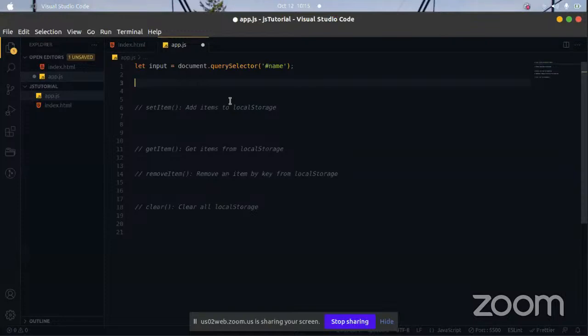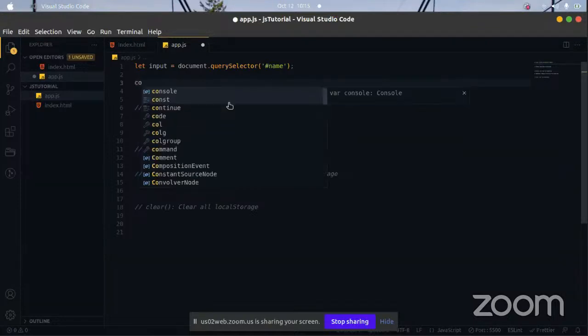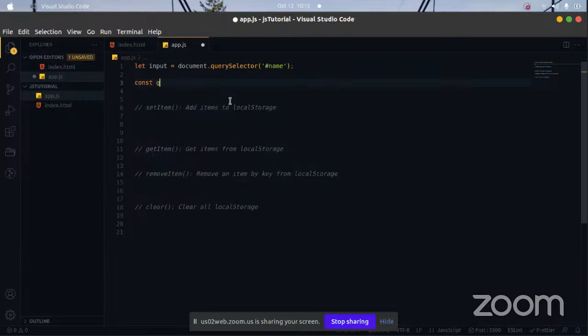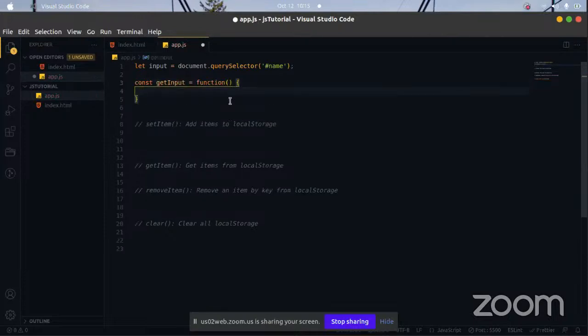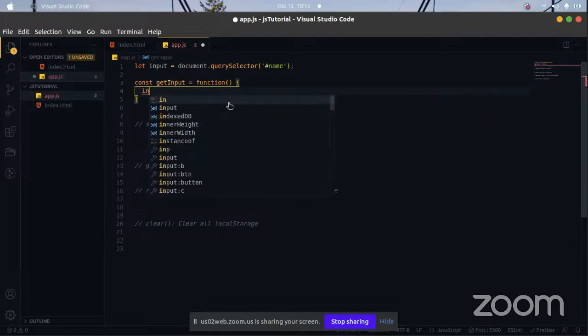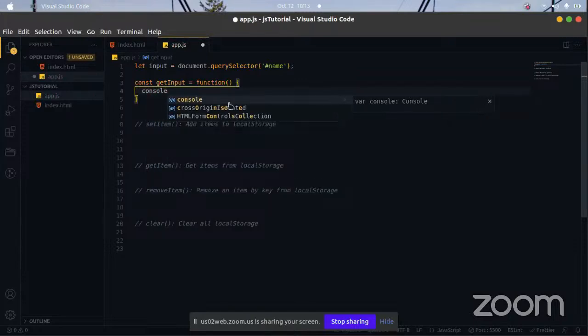So I said, okay, I was going to use a function, which was const get input. You could call it whatever you want. I said equal to an anonymous function. And I grabbed the input. I said console.log inputs dot value.